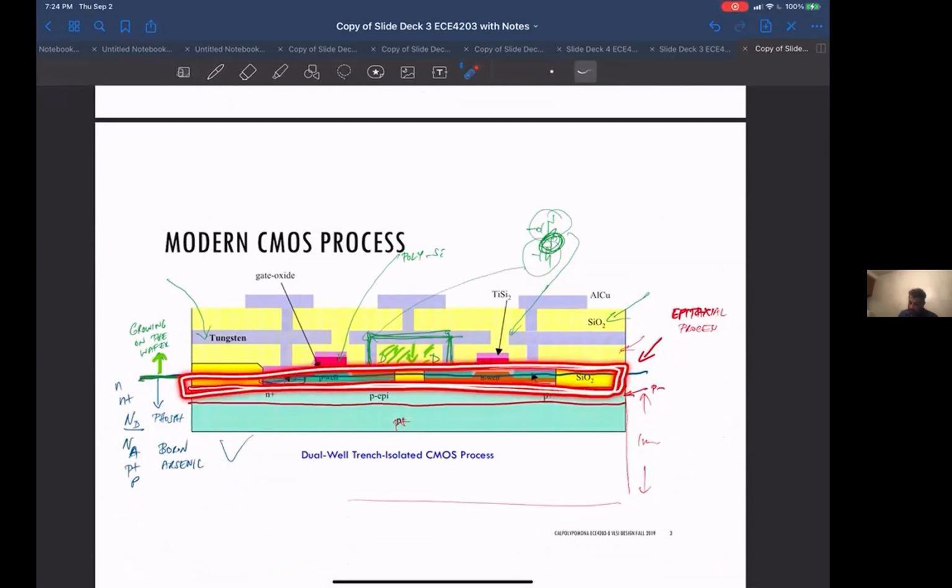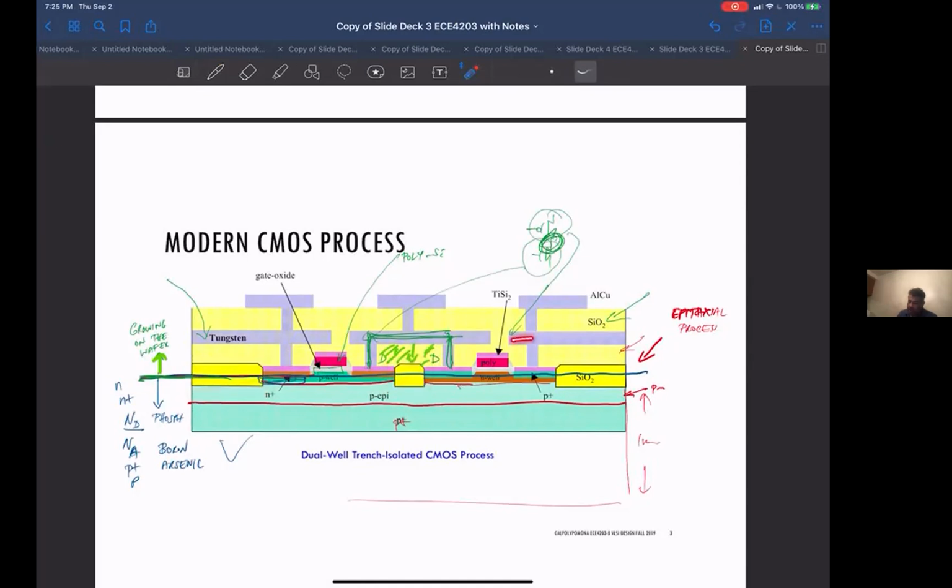Additionally to that, you need a certain amount of isolation. So this is oxide. Everything yellow here is silicon dioxide. You need to isolate the transistors physically from each other. Even though they're isolated through the substrate, sitting next to each other, you need to further isolate them, and you put various isolation structures in there.